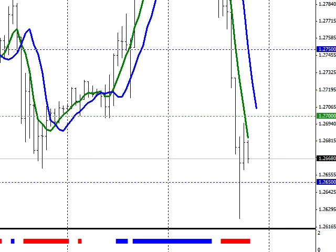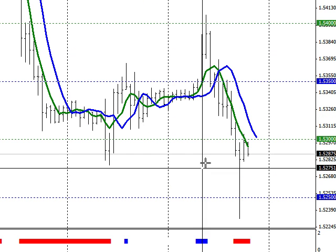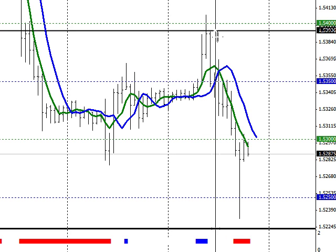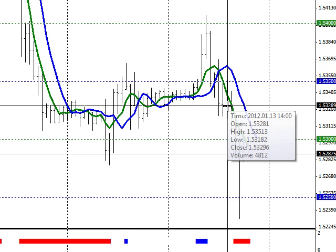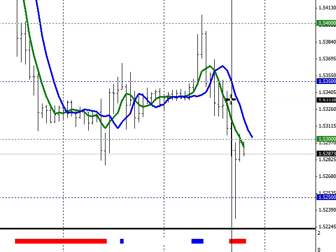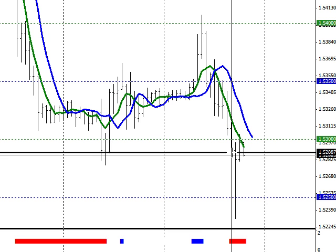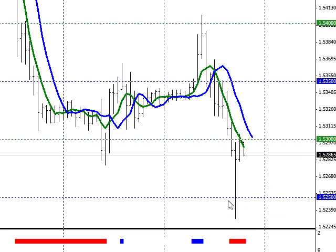And the pound — I don't think it was so beautiful. There was no trade early on as it was just going sideways, then it shot up, came down, and created the M. So you would have got short somewhere in here. An aggressive trader would have got short earlier; a less aggressive trader would have got short here. You had a chance to make 50 to 80 pips on this trade.